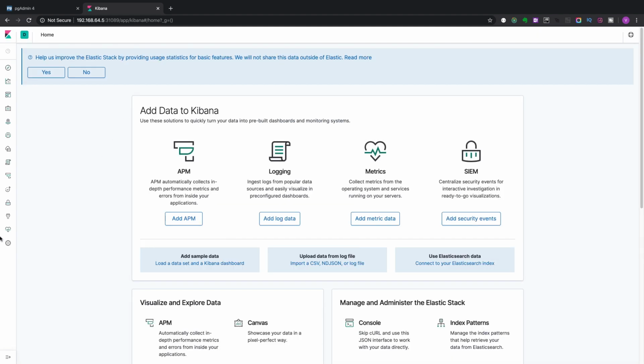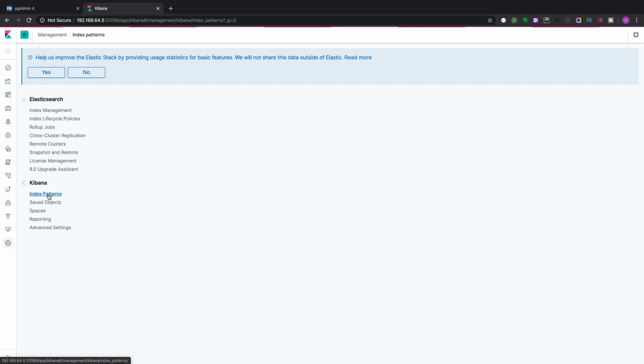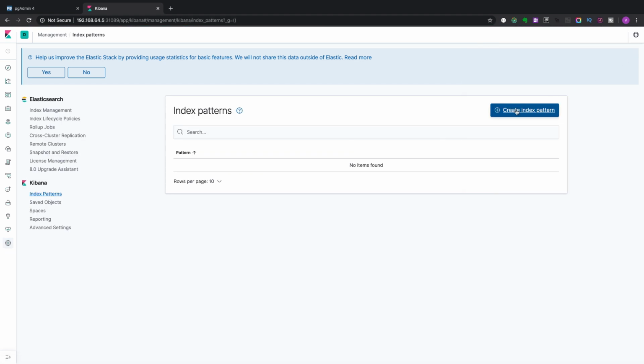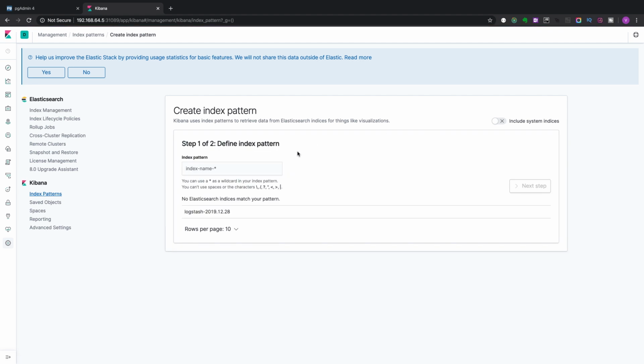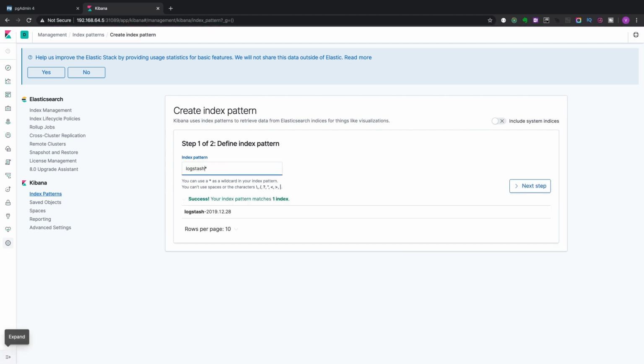We'll click on Explore on my own and go to Management. Now here we'll create an index pattern. Click on Index Patterns and create index pattern. You find Logstash listed over there. You can define the pattern as Logstash.